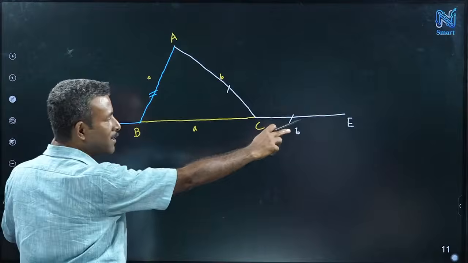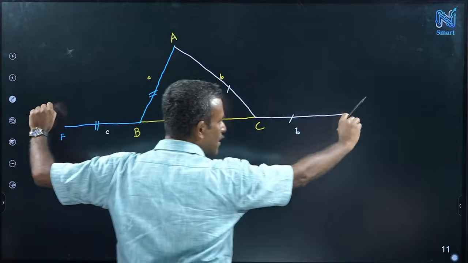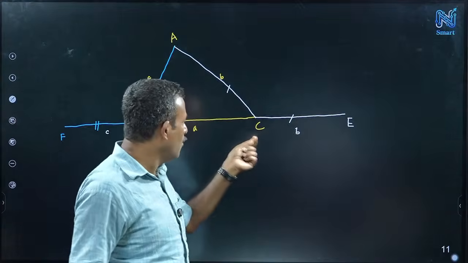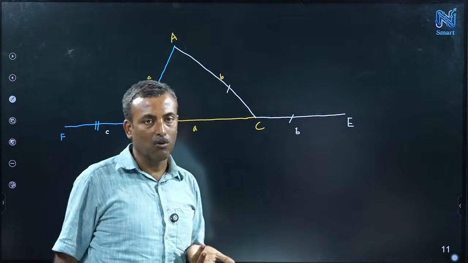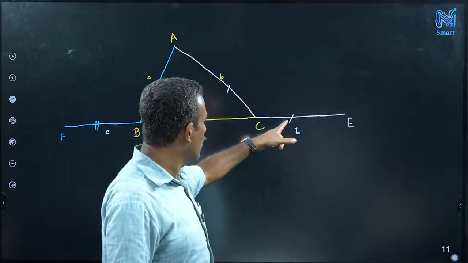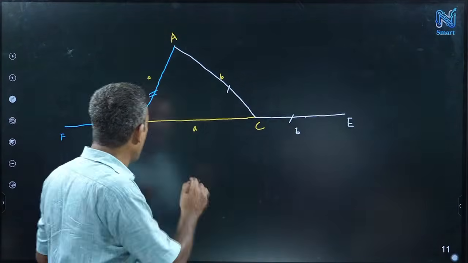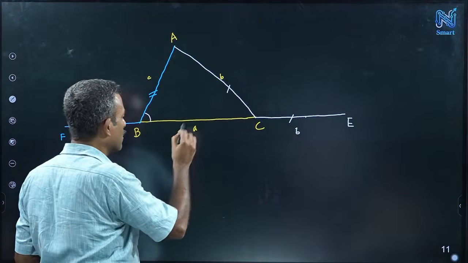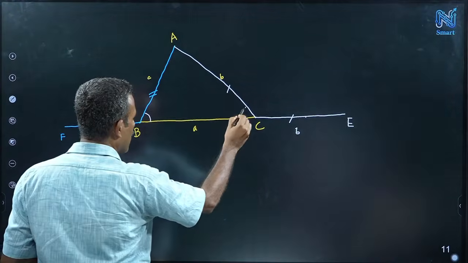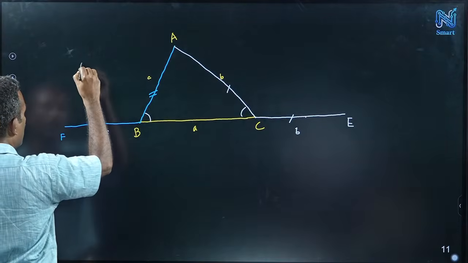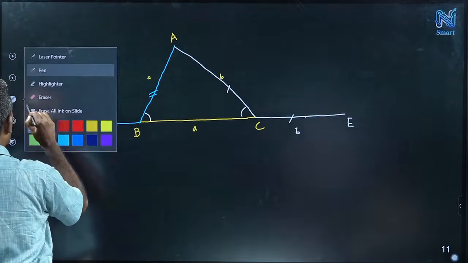We know A plus B plus C, we know F E, but we do not know where the B and C points will be. We can't take any point. Okay, you can say C is here or B is here, no, because these two angles are given to us. These two angles are given to us.